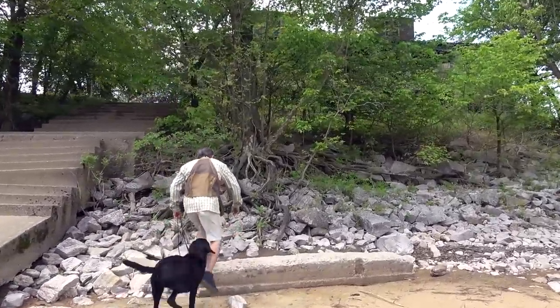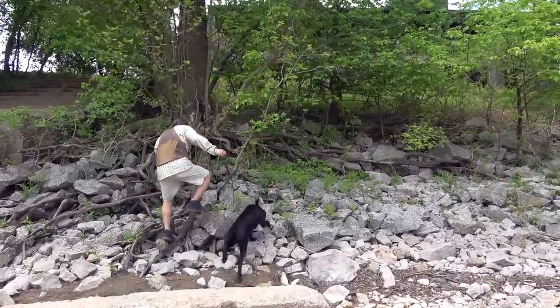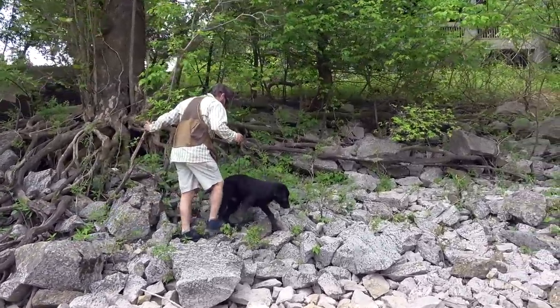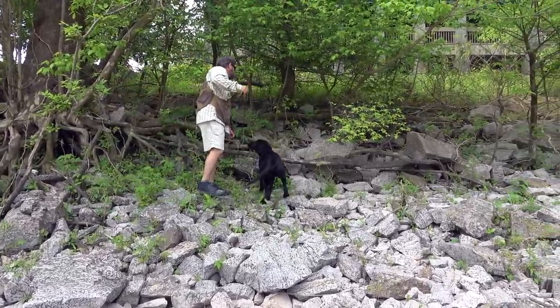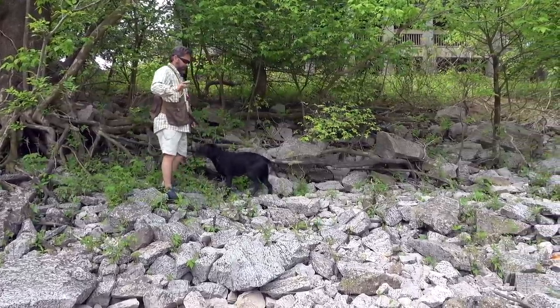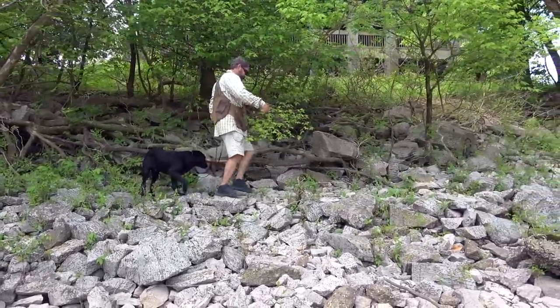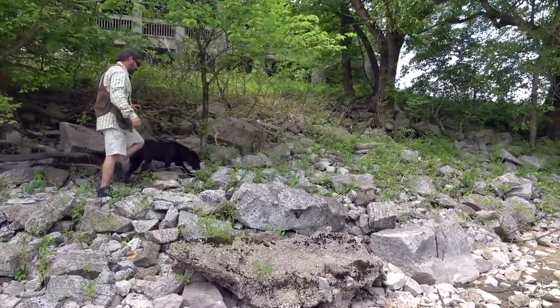Come on. So we'll go over here and we'll work on our mountain goat training. Good. Very nice. Just walk along these rocks. And yes, when you get up here and you're doing this kind of stuff, guys, you've got to be careful. You really have to work on your own balance and your own proprioception if you're going to do this kind of training. But it's fun and it's good for you. Teaches you about body awareness.